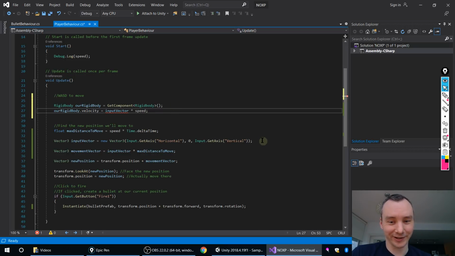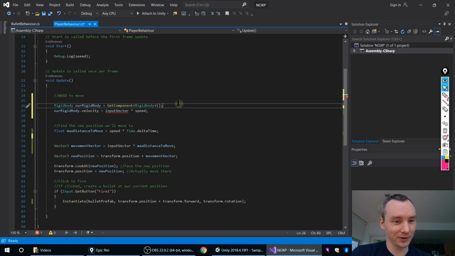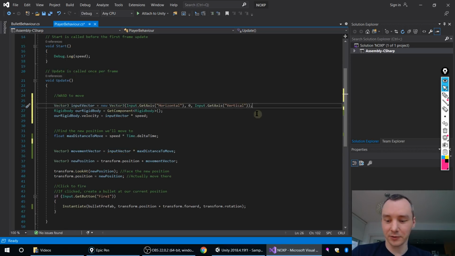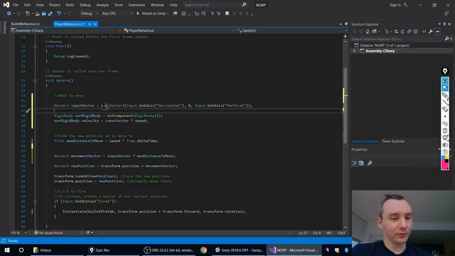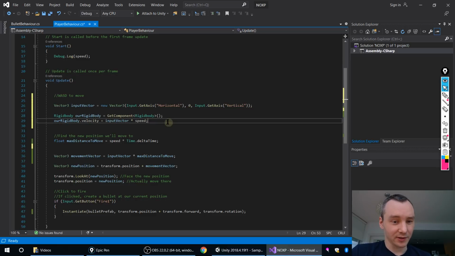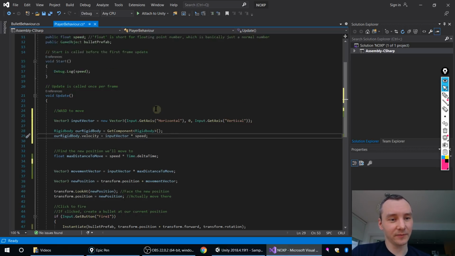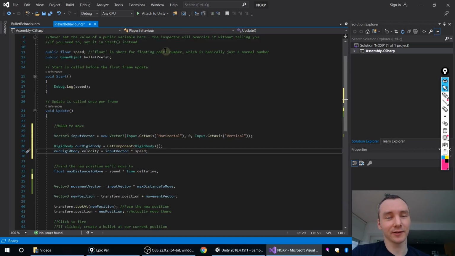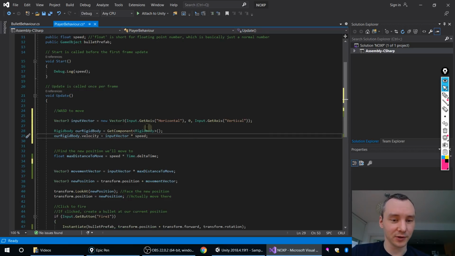We are, of course, hitting a problem where input vector has not been defined yet. We need to define that up top. So sure, let's do it there. So we get the input vector, we get our rigid body, and then our rigid body velocity is our input vector times our speed. Speed, actually, really speed is max speed, isn't it? And when we set that speed, we don't mean you're moving at that speed all the time. That's the fastest you can move, and it's in meters per second, which is going to be how the physics system interprets it as well. And yeah, so if this input vector was only half a unit long, then we're going to move at half speed.